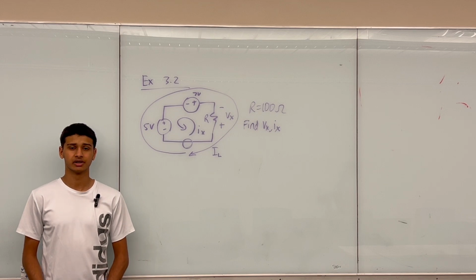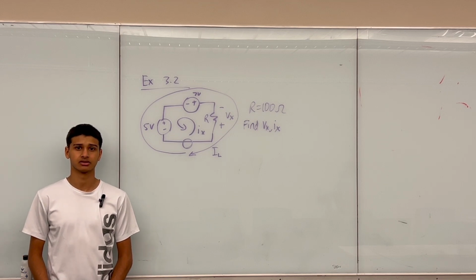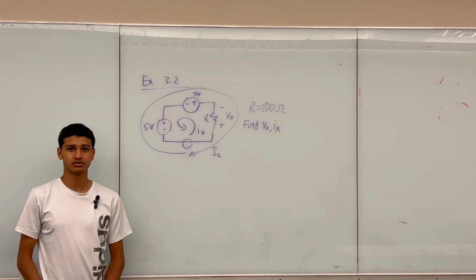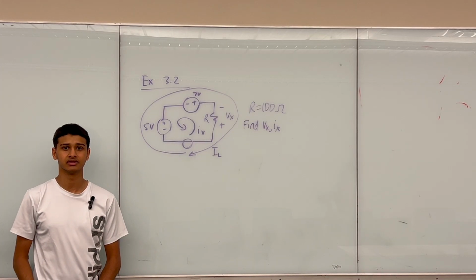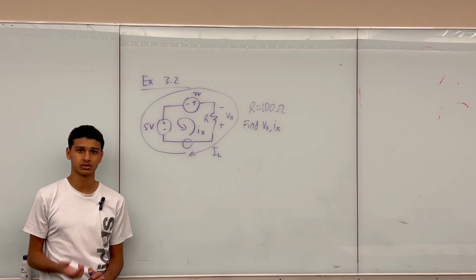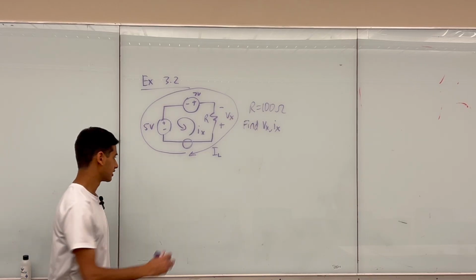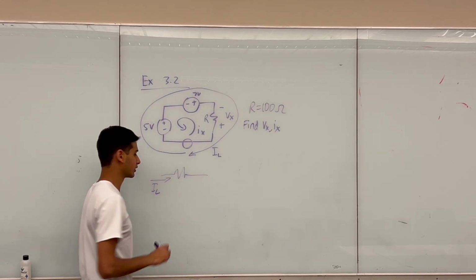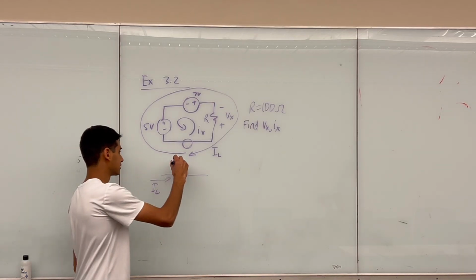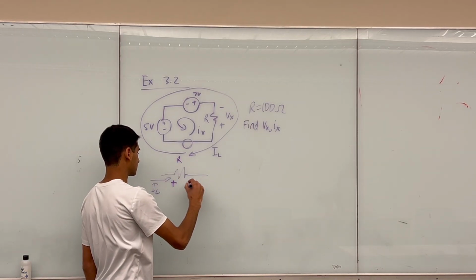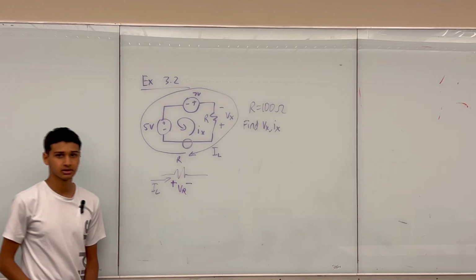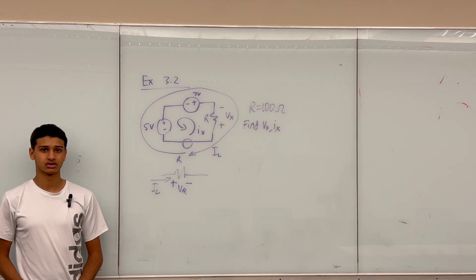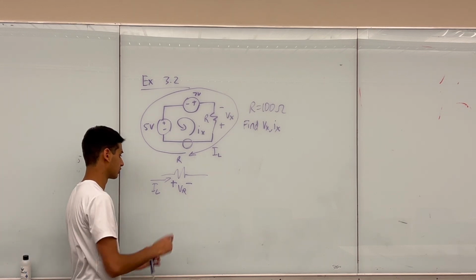The next thing I'm going to be doing is solving for Vx in this circuit with the direction switched from the previous problem. So again, what I'm going to do is just assume a direction for Vx, or Vr, which is the voltage across the resistor. And what my intuition is telling me is that if I have IL going into this terminal of the resistor, Vr is going to be facing this way. This is just the simple model of the resistor. And so I'm going to be solving for Vr using Ohm's law.